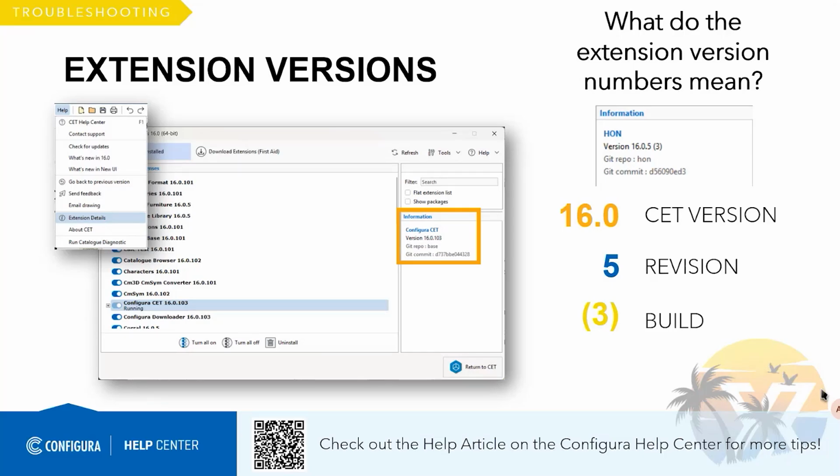This is what they mean, but it's not truly important to you because you don't really need to know. But this is going to be helpful for our manufacturers and on support to know what version you're on. So maybe you have that fix, you just need to run a quick update. This could be a matter of having a fix or not having a fix, so having that update is going to be really important. We have an article here from the Help Center that talks more about the extension details in more detail if you want to learn more.